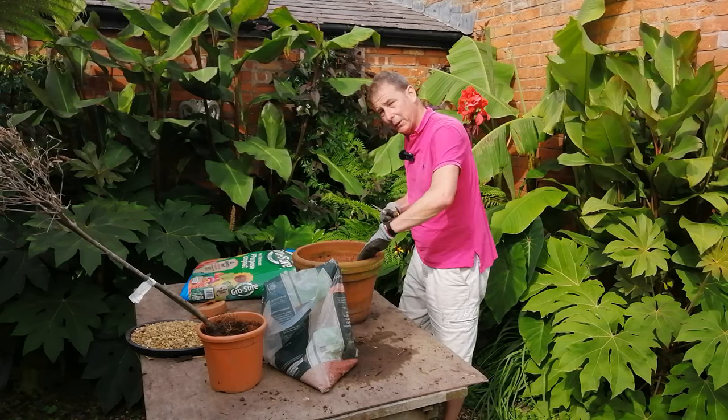If you over-firm it, the compost is too compacted beneath and the roots need air and room to grow. You do want some contact with the soil — giving it a good soaking will wash the soil in and around the roots. A final part of the potting up process is adding the gravel on top. Lots of benefits to this: it's very aesthetic, it helps retain moisture which saves water in the garden, it suppresses weeds, and it acts as a ballast because the plant won't be very stable until it puts roots into that soil.